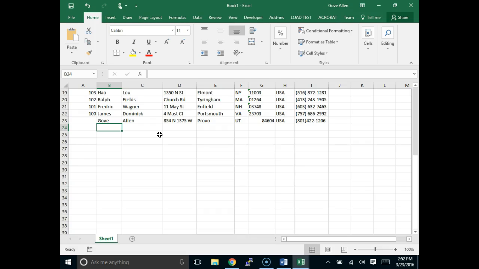So I would like to read these values, and there's a couple of ways that we could do it. If we're trying to make this so that the user could insert an arbitrary number of values here, we could read through this, and as long as we see data here that doesn't have a customer ID, we could say, oh, that's a new customer. We're not going to let the user specify the customer ID because the database takes care of that for us. We insert the customer information, it says, here's your new customer ID for that. But let's start off with just this one, and then we'll see how we want to extend it. So we'll start off by making this read the information off the active cell.